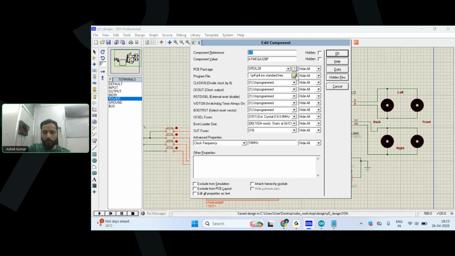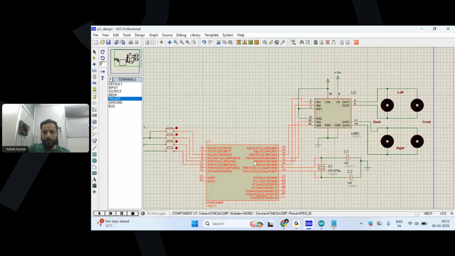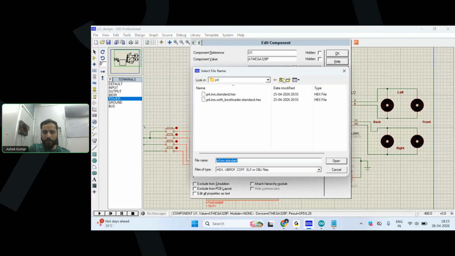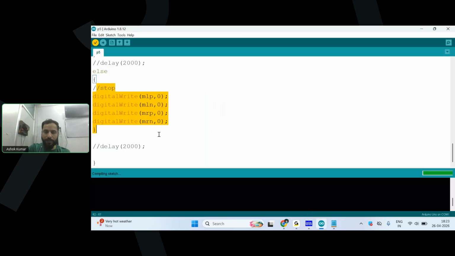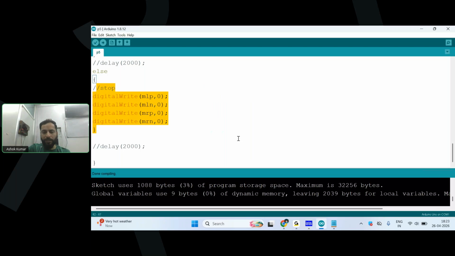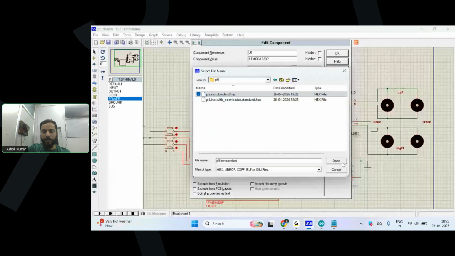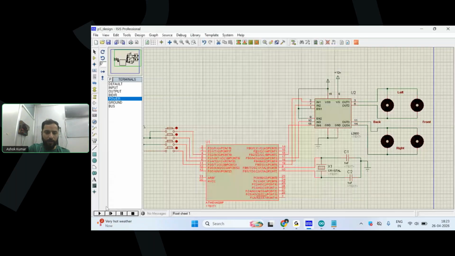The process of uploading the code is double tap, browse, and go to your location wherever you have saved the code. So we saved the code in the folder of Robo Workshop. There we have P5. Just now we saved this, but a hex file is not generated. So might be during the compilation, we have errors in the code. No, there are no errors. It's still compiling. So once the compilation is done, then only we'll be able to see the hex file. Now we may switch to this window and here we have the hex file. So let's open, and all the things are already set. Now click OK and click play.